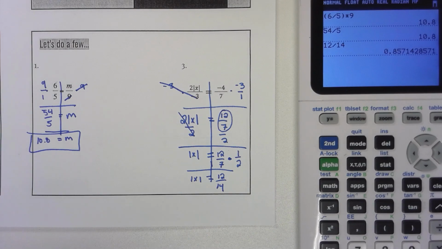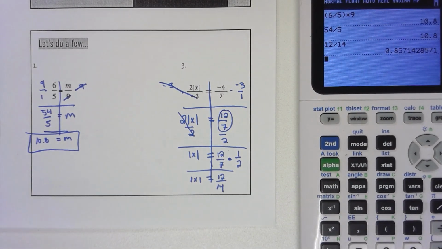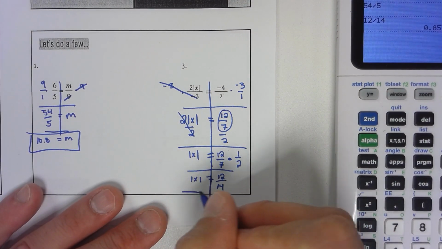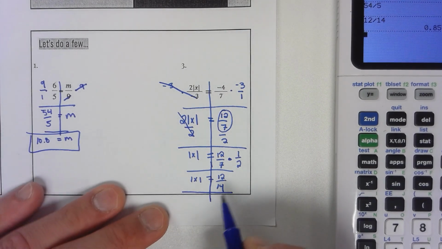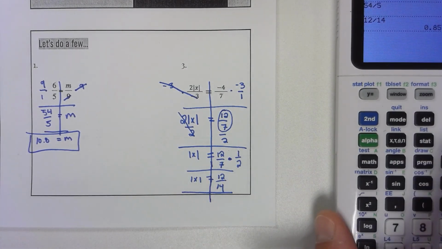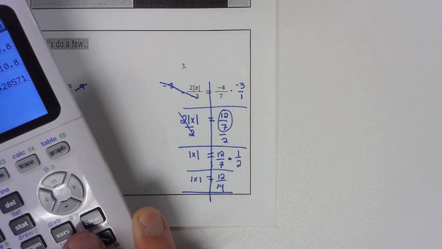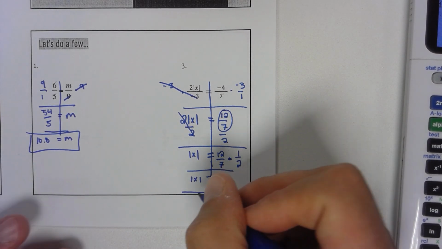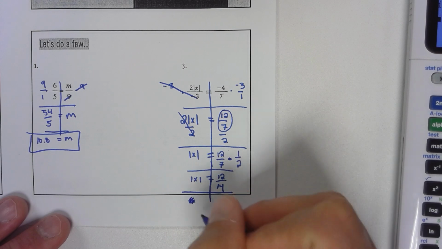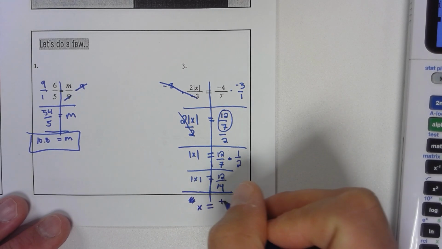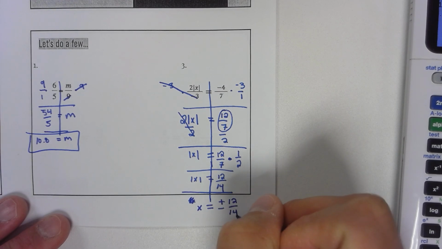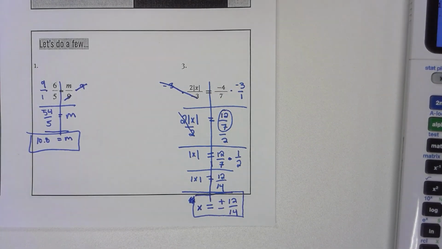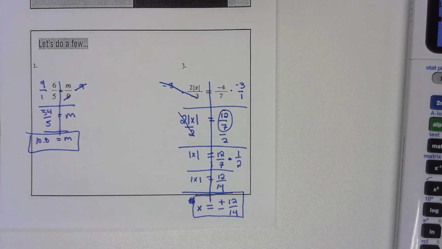Okay, it's 0.857. And if you want to give the decimal answer, that's fine. Really, as you progress forward in math, leaving your answers exact, so like the fraction form, is better. But in this class, I'm okay with either a rounded answer or the fraction form. The one thing that we need to always remember with absolute value is that we usually get 2 solutions. And so we need to say that x equals plus or minus 12/14, or x equals 0.857, if you want to write it in decimal form.